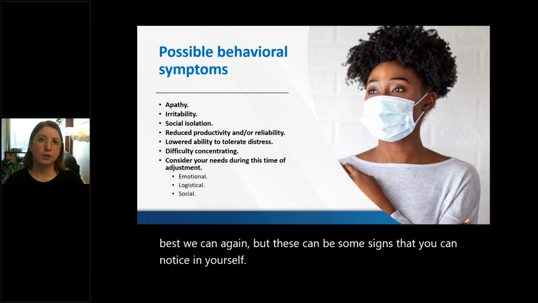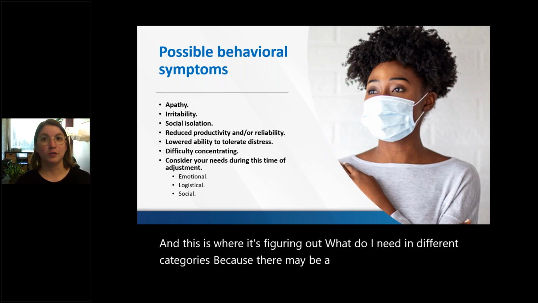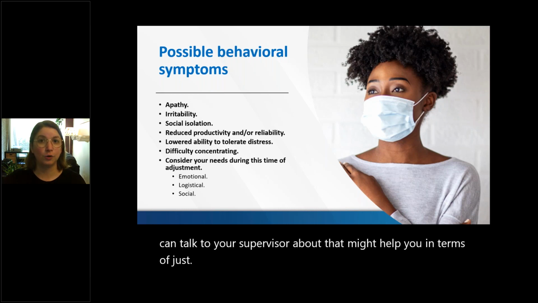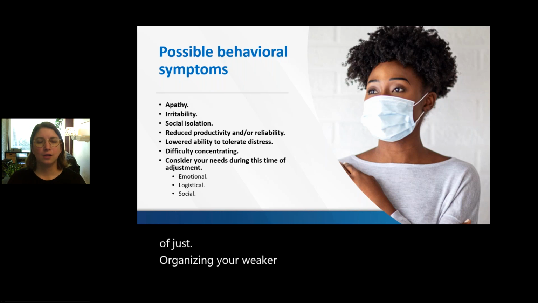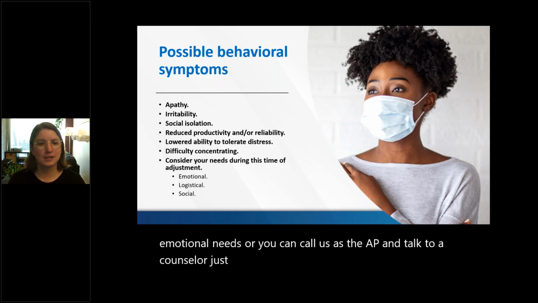And this is where it's figuring out, what do I need in different categories? Because there may be a logistical need that you can talk to your supervisor about that might help you in terms of organizing your week or your day. There could be emotional needs where you can call us as the EAP and talk to a counselor about anxiety or stress.